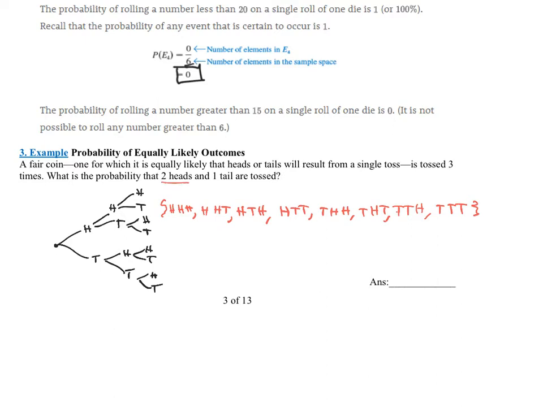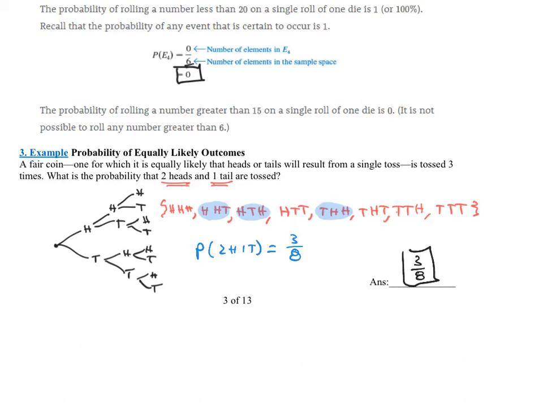So it says, what is the probability that you have 2 heads and 1 tail? Well, let's look at these and see which of these options has 2 heads and 1 tail. Looks like heads, heads, tails has 2 heads and 1 tail. Heads, tails, heads has 2 heads and 1 tail. Also, tails, heads, heads has 2 heads and 1 tail. So when I look at this, what's the probability of getting 2 heads and 1 tail? Seems to me that it is 3 of the 8 total possible, which is a simplified fraction. So the probability of flipping 2 heads and 1 tail is 3/8.